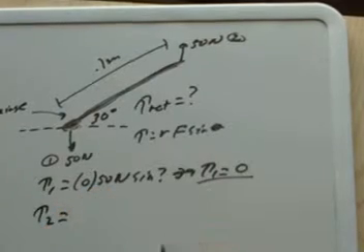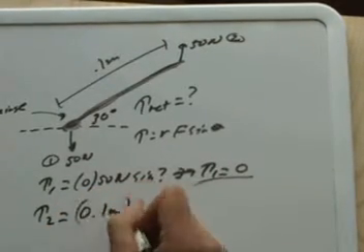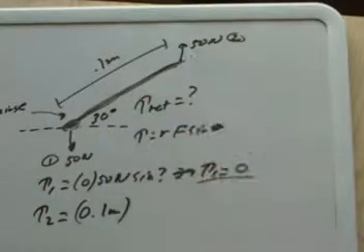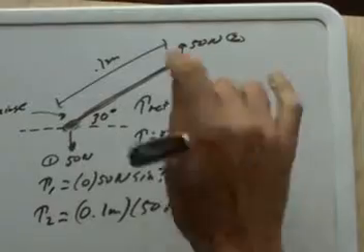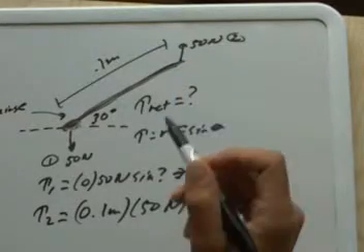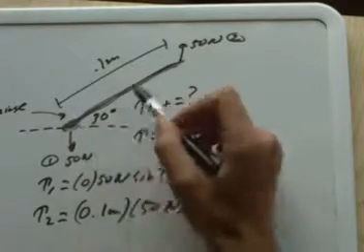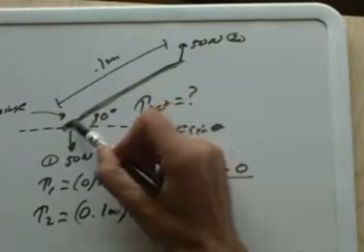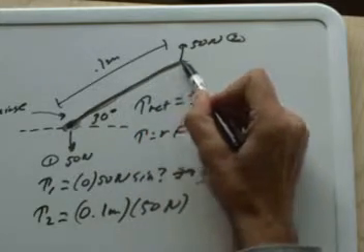What is the torque due to that force right there? Well, the moment arm is the full 0.1 meters here, which is the length of the board right here. The force is, of course, the 50 newtons. That's up here, this 50 newtons. So now the only thing to figure out is what this angle is between this force and the moment arm. The moment arm starts at this axis right here, goes all the way up through the object and stops right here.